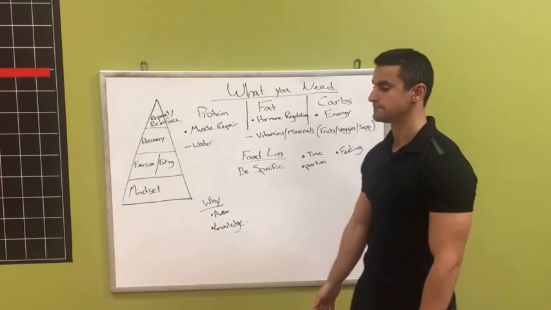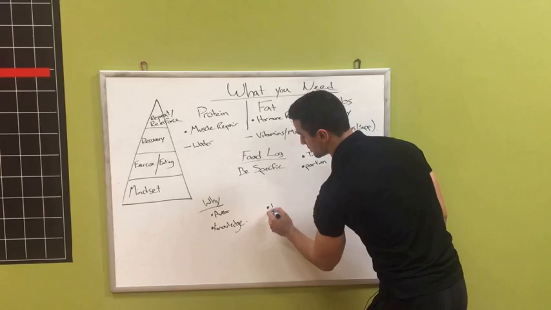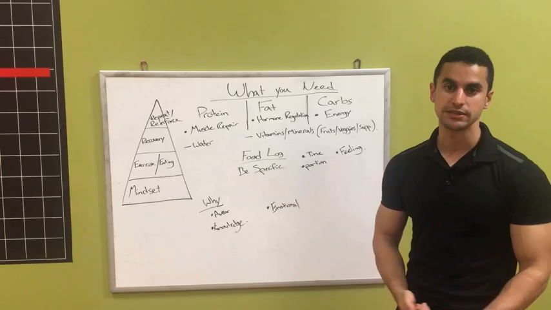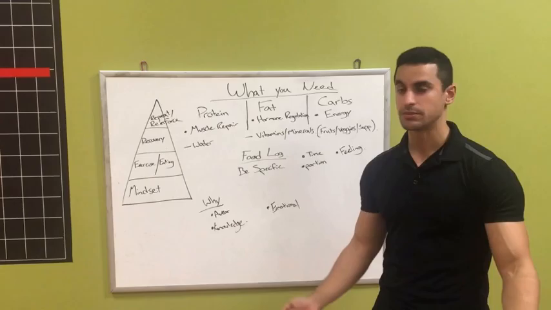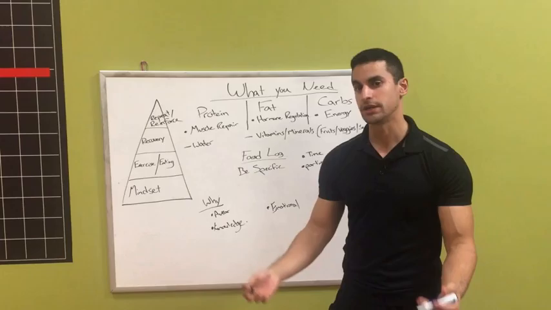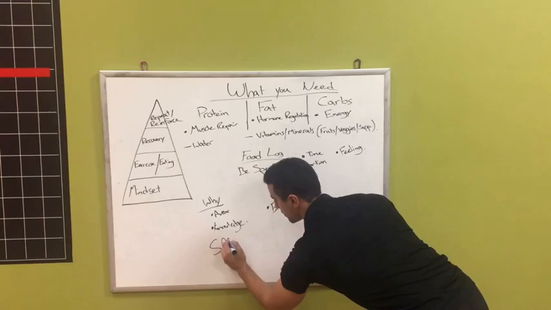It could be a knowledge issue. Maybe we're scared to have fat, so we just want to have protein and carbs. So that's something that we have to increase our knowledge on, on what fat can do for you and how it can help us. Or maybe it was just emotional. You had your rice and beans because it makes you feel better. It reminds you of when you had it with your family or something like that because you had a really stressful day, bad day. So being aware of why we're having these foods is going to be important to overcoming it in the next steps.